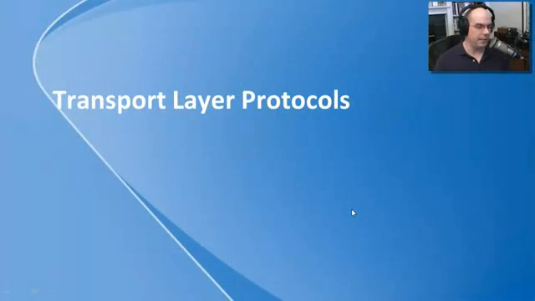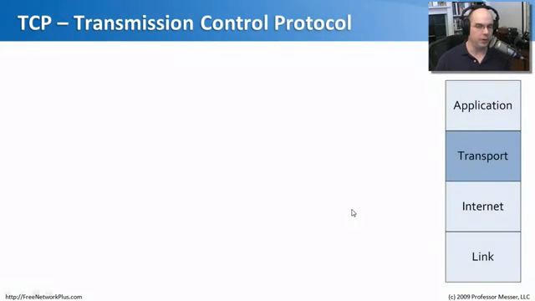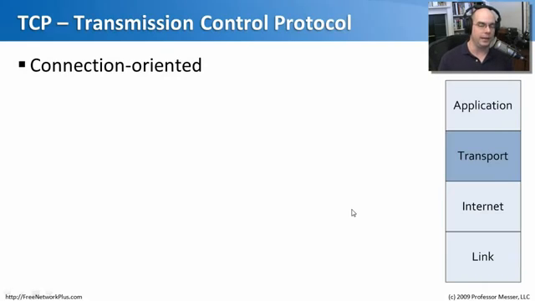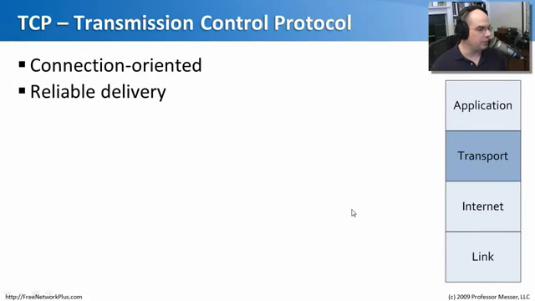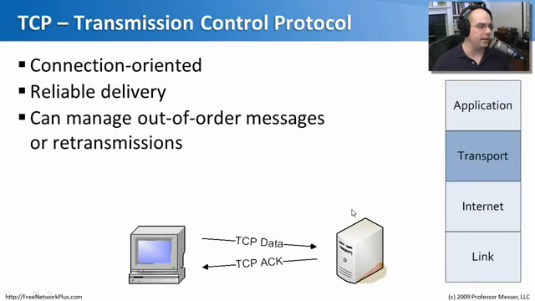Let's move up the stack a bit and start looking at transport layer protocols. The one I'd like to start with is one called the Transmission Control Protocol, or TCP. This is the TCP in TCP/IP. This is a pretty popular protocol, primarily because it is what we call connection-oriented. It sets up a connection between two devices and it confirms that data can be sent in both directions. We call that a reliable delivery of that particular protocol. Because this sets up a connection, it keeps track of all the data going from point A to point B.